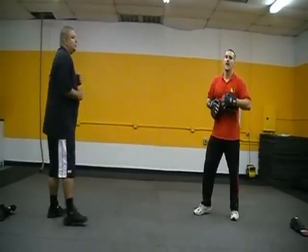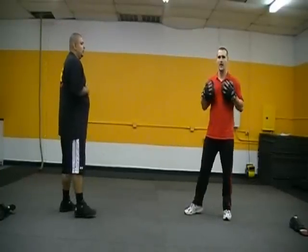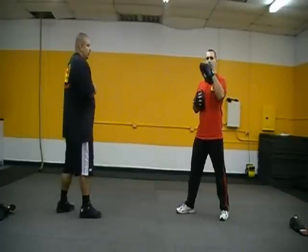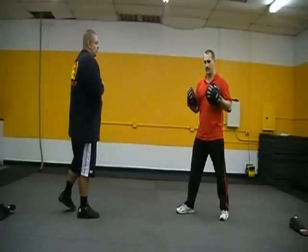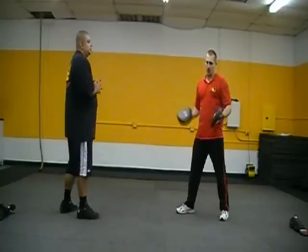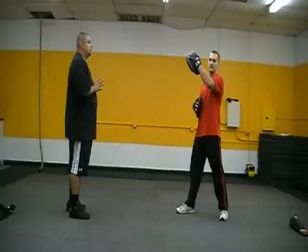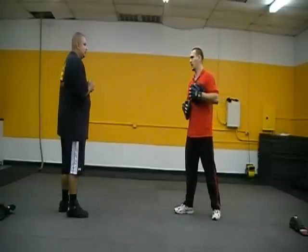So that's going through the moves. Then if you want to make the drill even more complicated, you start using these as flash cards. I recommend — because there are two punches that go for this hand and two that go for this hand — if you mix them all up it can be hard to really read what your partner's going to set. So if you want to make this a reaction drill, I recommend just picking two punches. So let's say straight punch and palm hook — we'll just start with that.